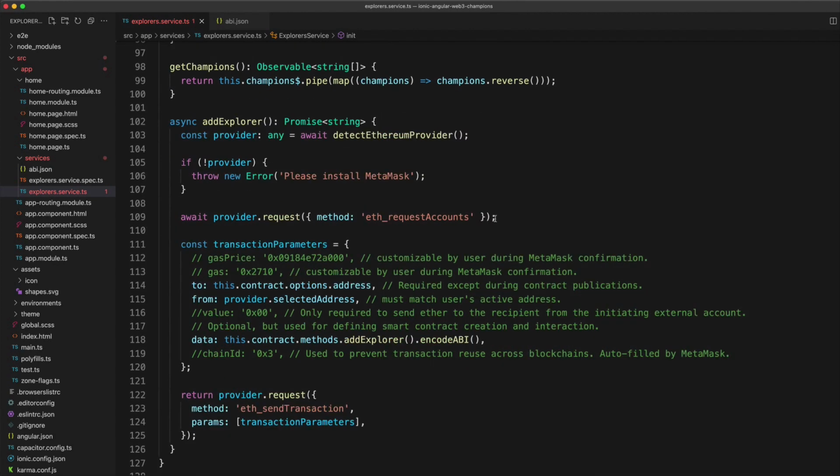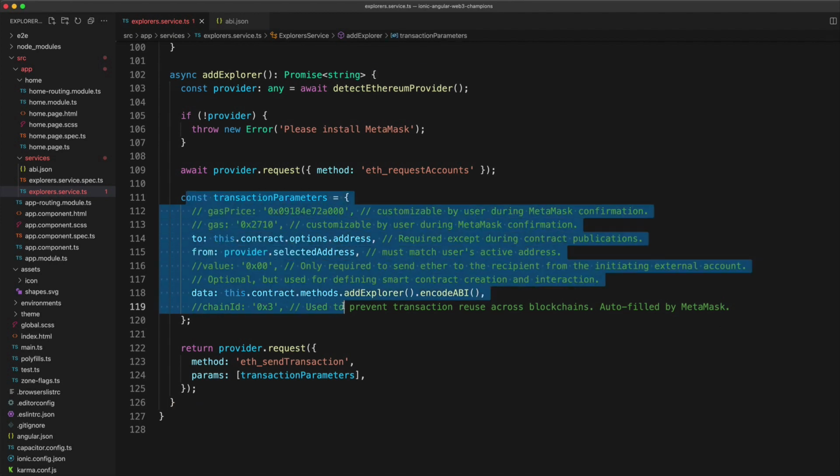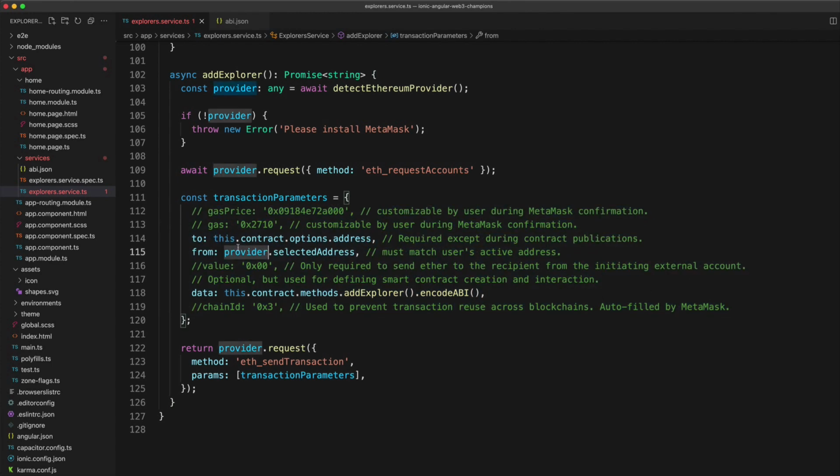I have a bit more information about integrating with MetaMask in a separate video, so I'll link to that. But the basic idea here is that we are requesting the user's account from MetaMask. We set up the transaction parameters. I've included all of the parameters here for reference, but we only need to specify the contract address that we are sending it to, the address that the request is coming from, and then the data, which will be the function we want to call.